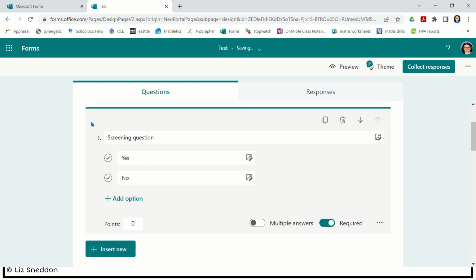Okay, and so now I can see it's question number 1. What I want to do now is there are some more settings that I want to do. And so we can turn things into a drop-down menu if we wanted to, or if I need to do maths questions and things, I can do that. But I want to go to this thing here that says Add Branching.